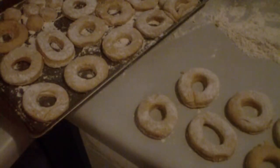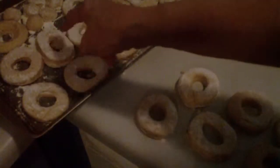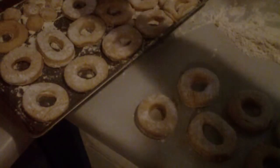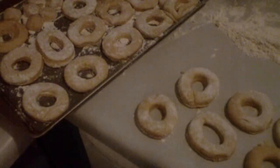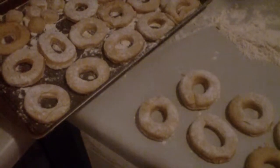Now this is how many it cut. I put some of the donut holes back together to make whole donuts: 1, 2, 3, 4, 5, 6, 7, 8, 9, 10, 11, 12, 13, 14, 15, 16, 17, 18, 19, 20, 21, 22, 23, 24. Twenty-four donuts and a few holes. Not very much when you're sharing, but plenty when you're by yourself.